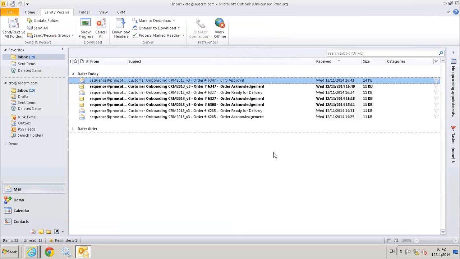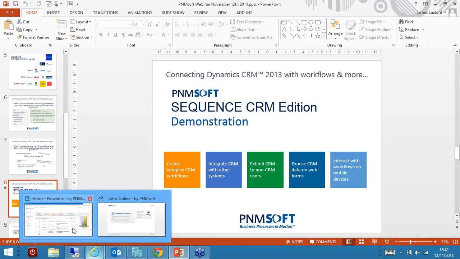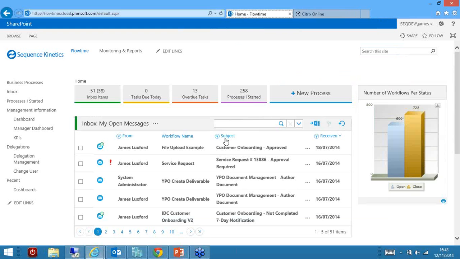So on that subject, the last one that I haven't covered yet is interacting workflows with mobile devices. I've just got a couple of minutes left, so let me show you all about this. Here I am in another Sequence environment.